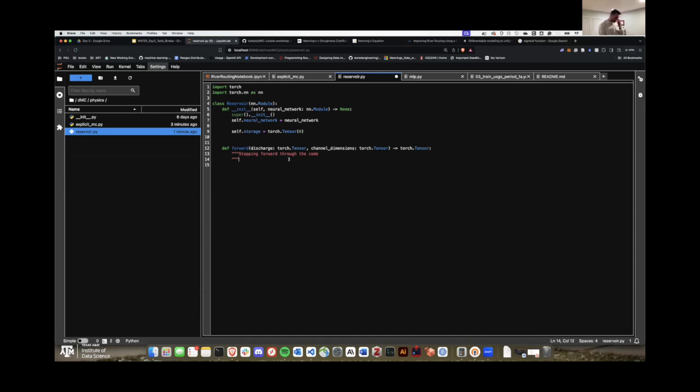Then some sort of a physics equation would be, oh, the other thing is we have our neural network parameters. So let's do that in here. In our equation, let's say we want to predict the channel dimensions of a reservoir.